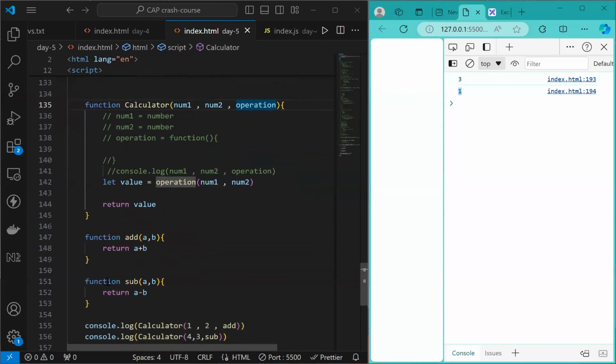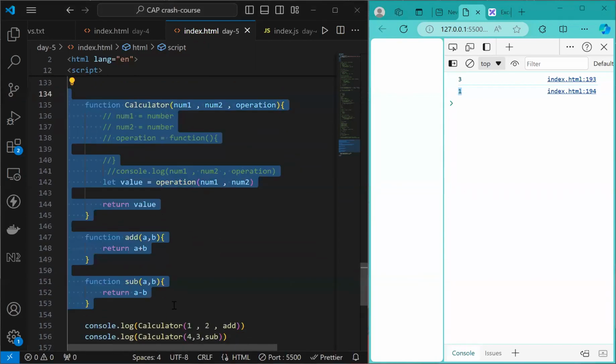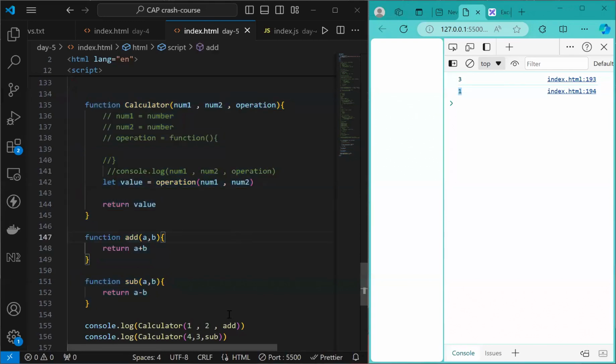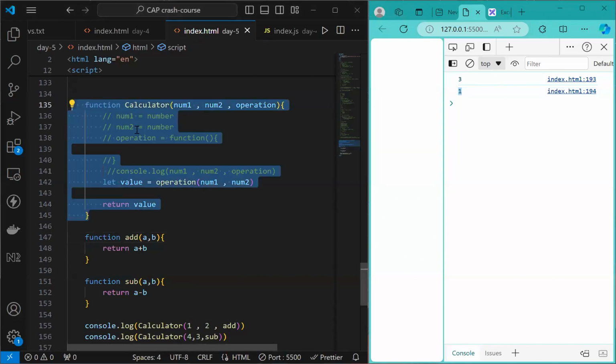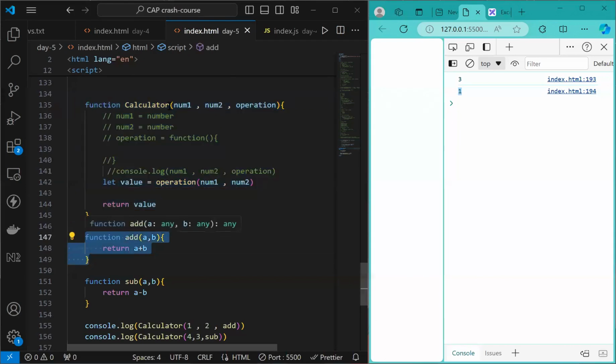So which of these three is a higher order function, accepting a callback function? Calculator. Right? So this calculator is going to be a higher order function, and these functions which are passed inside it are going to be called callback functions.